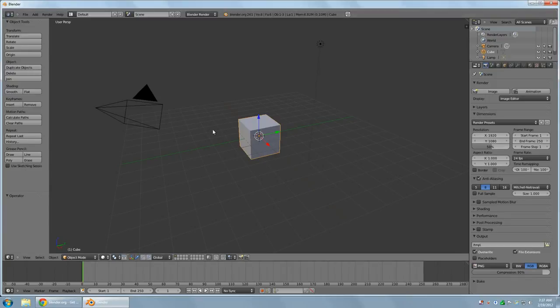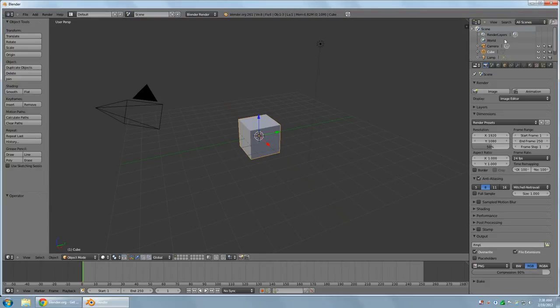The main one that you see first is this grid with the cube in the middle. This is the 3D view window. Now, part of the 3D view window is also the menu on the left, and the header, even though it's called a header, that runs beneath it. So this header down here, this menu on the left, and this window are all the 3D view window. Above the 3D view window, you have just a small header that's called the info window. And we'll come back to this later to get to the user preferences.